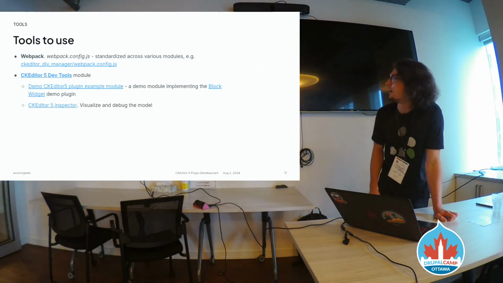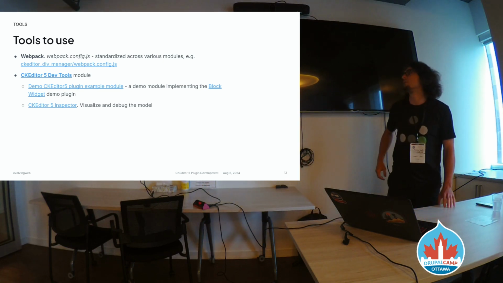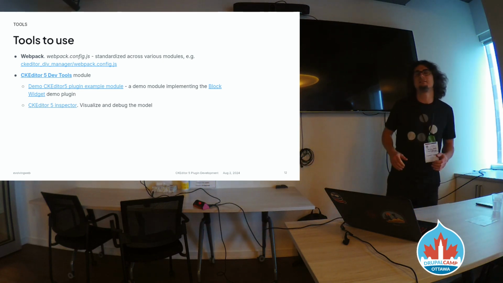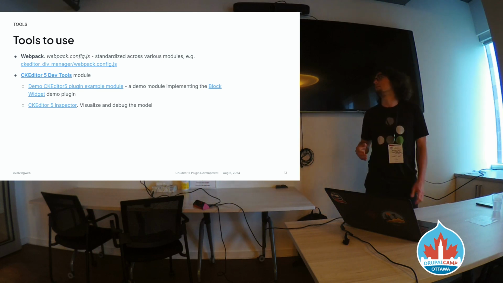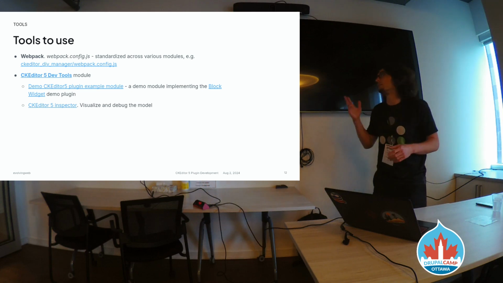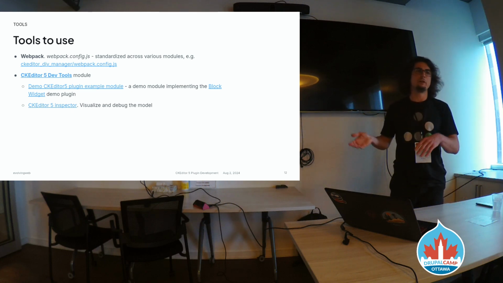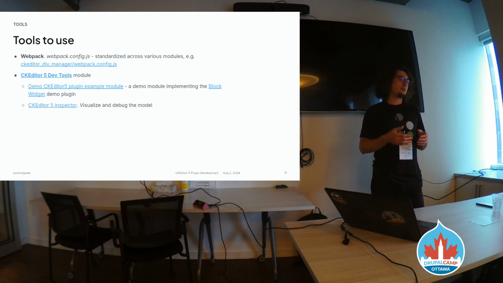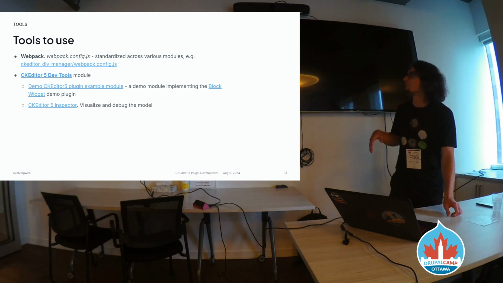Tools. First and foremost, Webpack, and nothing fancy here. Just one thing worth mentioning is that you don't need to know the Webpack configuration in depth here. You can just copy it over from any contrib module that provides a CKEditor 5 plugin, for example, CKEditor div manager. I just copied the configuration for my module. I went through quite a bunch of modules that provide CKEditor 5 plugins to study them and use them as an example, and all of them are the same, so we can safely copy it over.